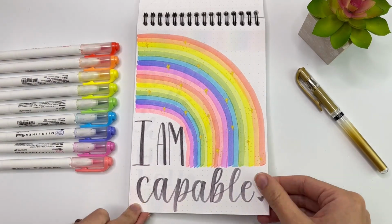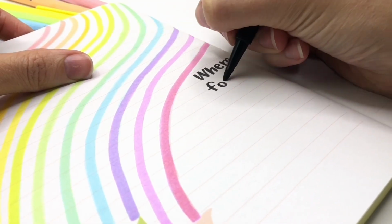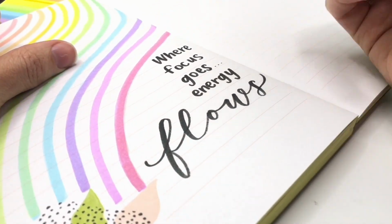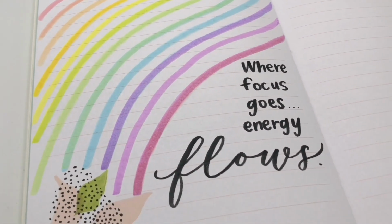So you're creating this beautiful lettering, you're writing words that you want to hear, that you want to believe to be true in your life. And as you're lettering them, they can kind of become true. That's what hand lettering can do for you, and that's what I want to help you with.